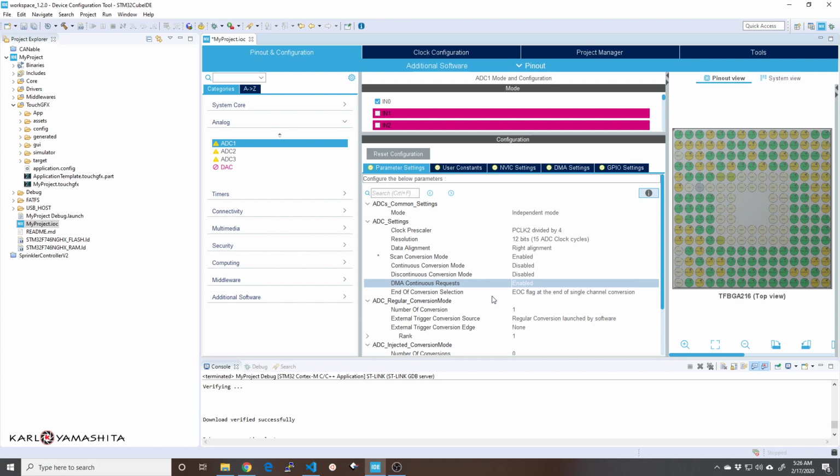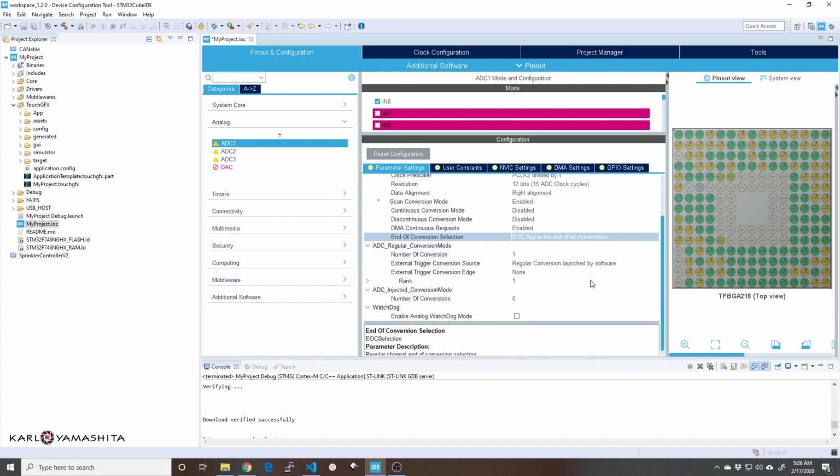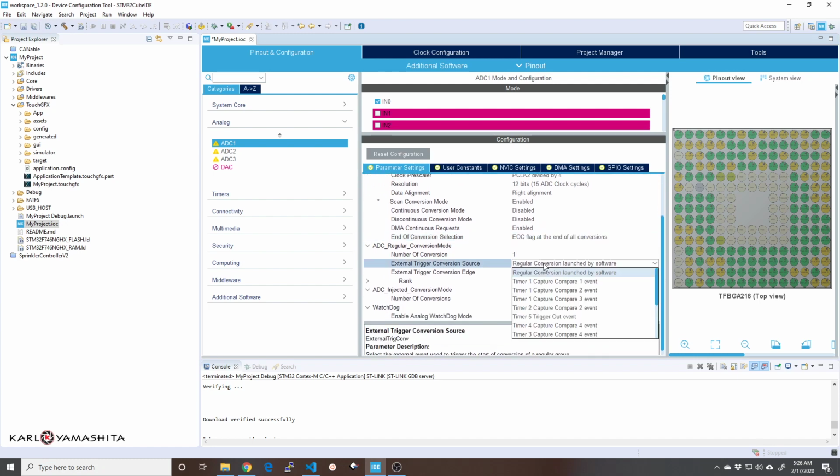And then let's see, here we'll do end of all conversions. And then here we're going to use timer 1, and that's going to be output event. So timer 1 trigger out event. Everything else is going to be default.